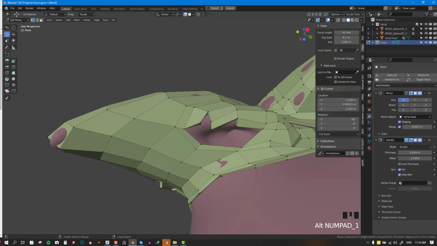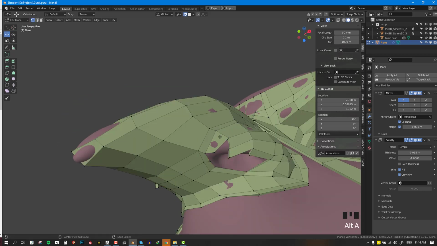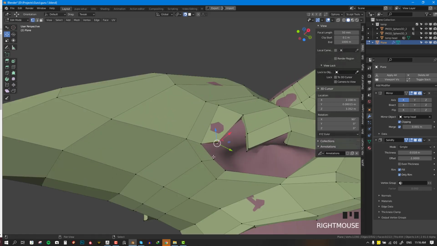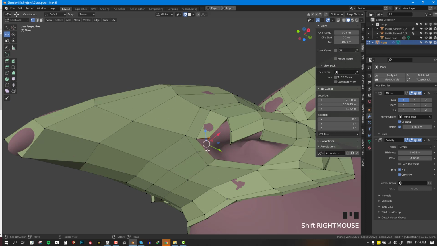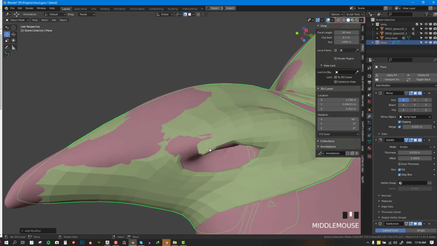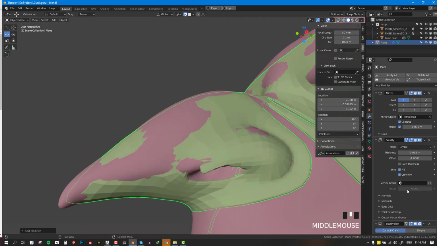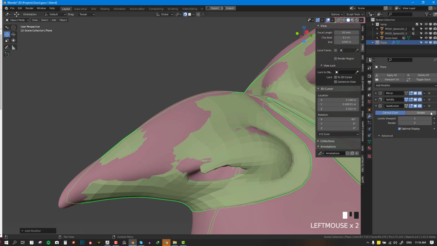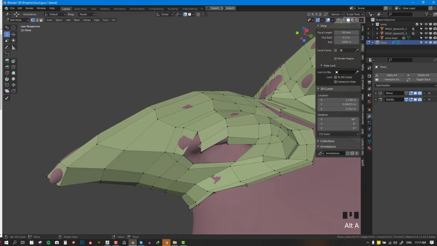Like once you practice enough and understand what to look for, you start easily pinpointing when topology will look bad. So let's select this to unmerge it last, and you can actually test it with the subdivision to see how it's looking. So I have a shortcut set for that, so Ctrl D, and it's looking good.